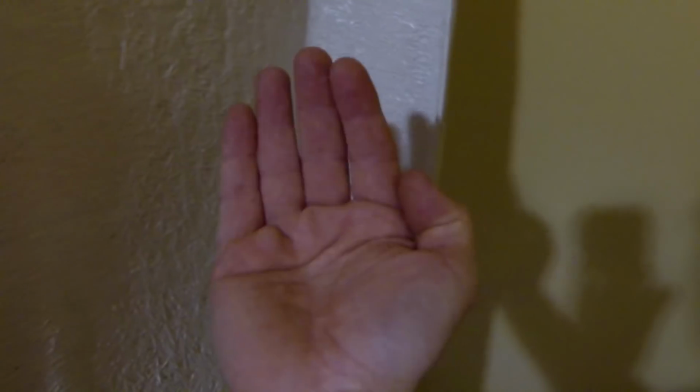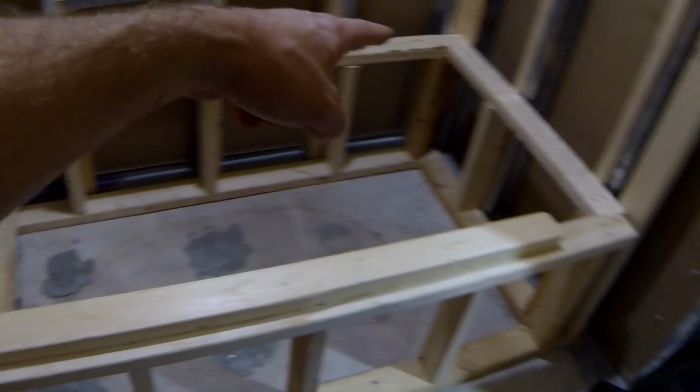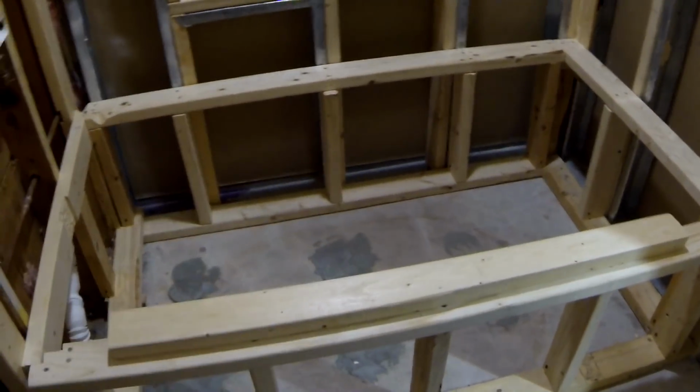supported right here. So not only is the tub supported by the edge of the tub, but the 2x4 is going to fill this space over here, and it will give me additional support, which also will prevent the tub from moving in and out. Because when I was originally trying to level it, I noticed that even though the tub was sitting on the edge of the frame, it was still moving a little bit in and out. So by putting that in, this basically prevents the tub from moving, because one edge of the 2x4 is touching the side of the tub, and the other one is touching this side. So it's extra support for the tub, and it's going to prevent it from moving.